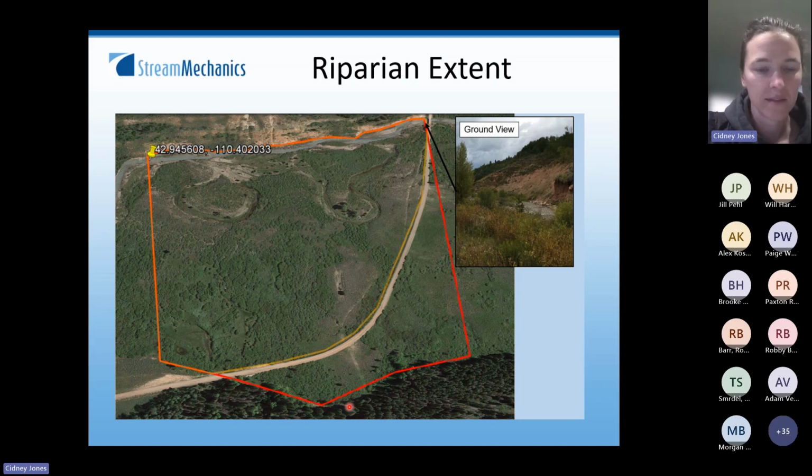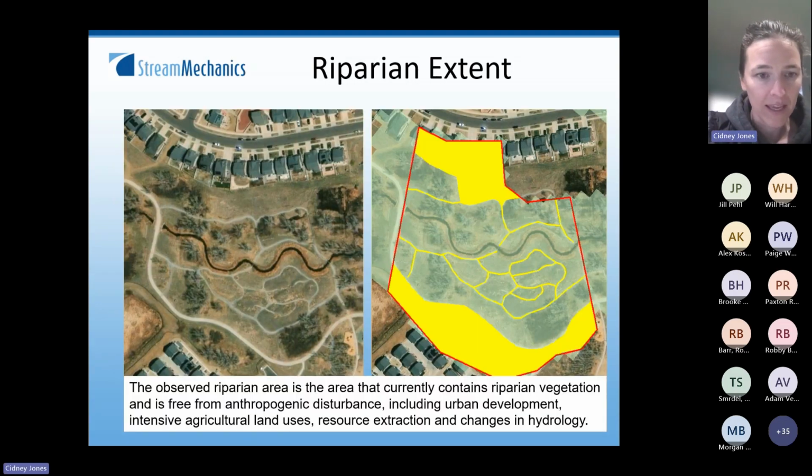The red in this figure is showing the expected riparian area. And the yellow line is showing that whatever's on the other side of this road has been cut off and is no longer part of the riparian extent. Here is a park outside Denver, Colorado, where we have another example showing the benefit of an area-based method, where this park has a lot of walking trails going through it. And clearly there's no riparian vegetation on those walking trails. But given that they are not an impediment, they're not blocking overbank flow, there's still riparian vegetation on the other side of these trails.